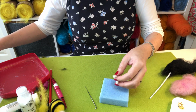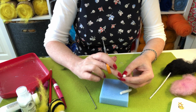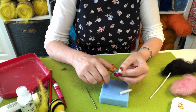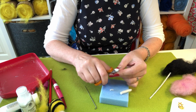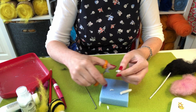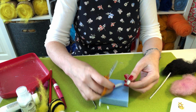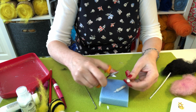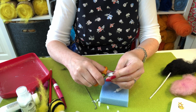Okay, and then you want to have a little bit of the wire exposed, so just be careful you don't cut through the wire as well, but I'm just going to trim the wool away, okay, like so. Get the same length on both sides. So I'm just going to trim that like so.